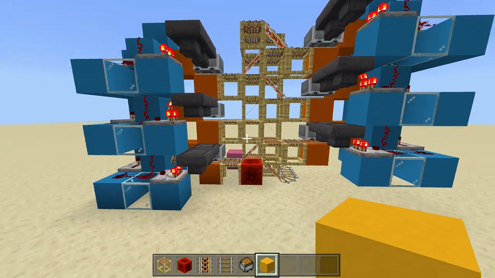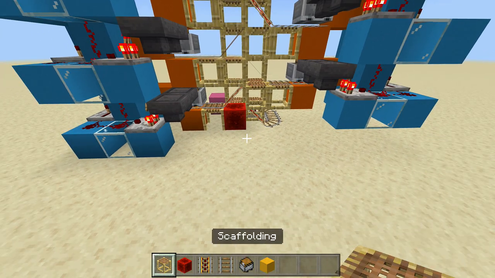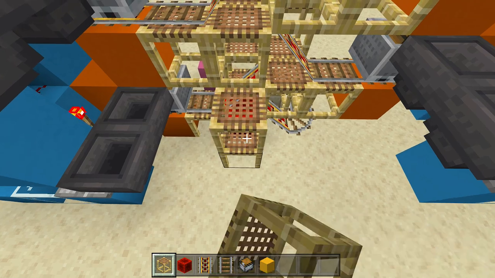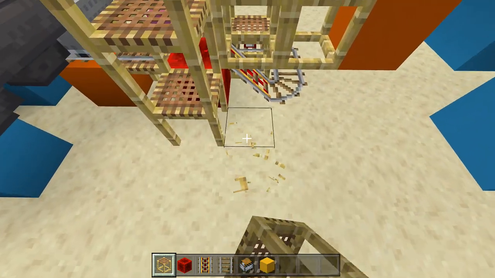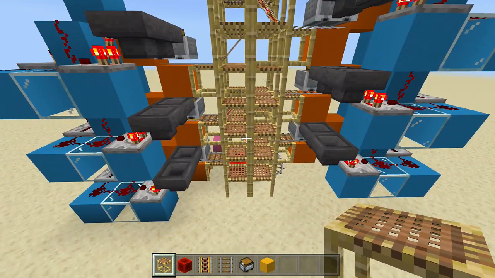Now we're going to set up our other rail, which will send our key card to its designated area. So we're going to take out our scaffolding ones again. And then right next to this one, we're going to come up 7 again. So 1, 2, 3, 4, 5, 6, 7. Same thing here. 1, 2, 3, 4, 5, 6, 7.